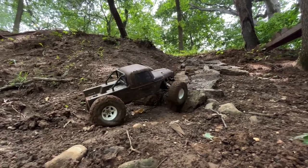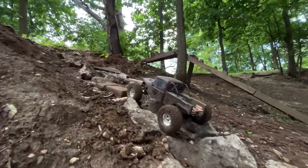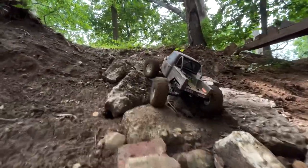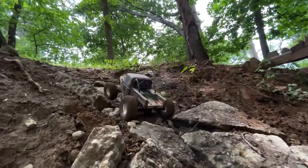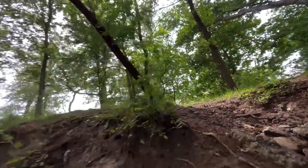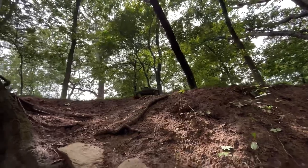Honestly, don't think that I've had the Ecto up here since I put this obstacle in here. Not that it's much of an obstacle, but I think that just kind of shows how long it's been since I've run this one. Maybe it has been up here since then, I can't remember.